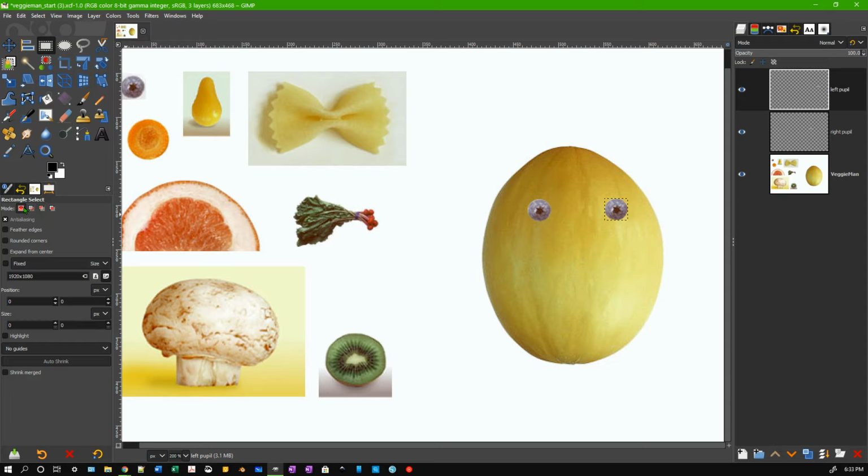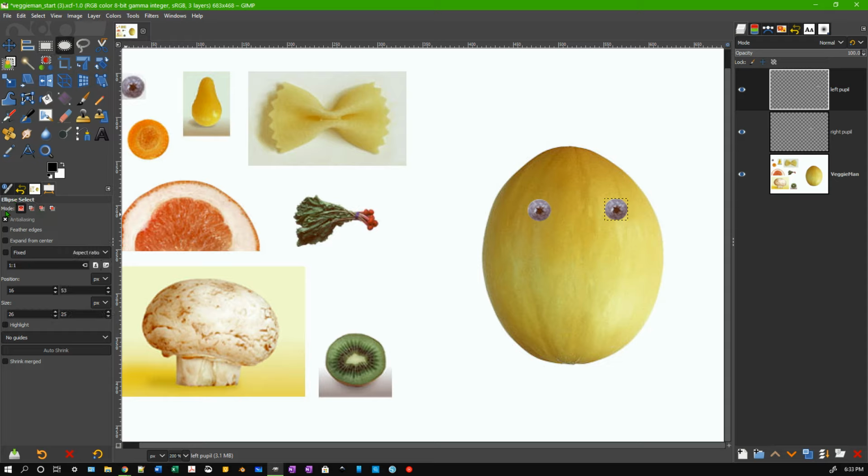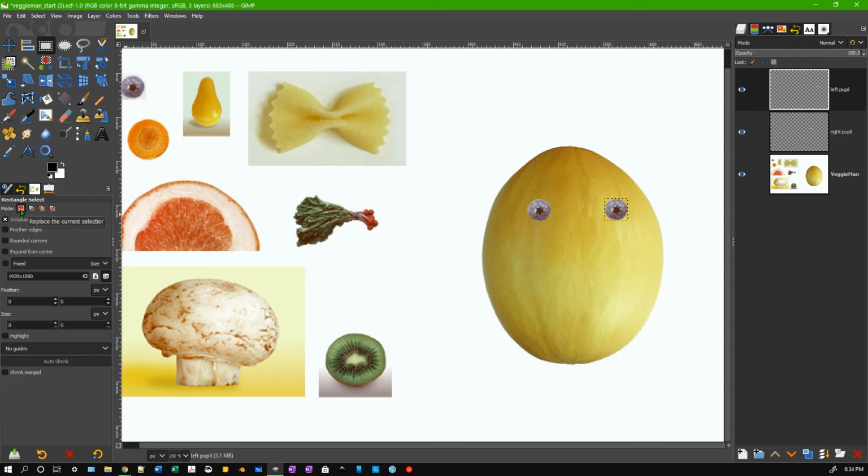Also be careful that there are 4 different modes for every select. Did you see that? Okay, and each mode is pretty self-explanatory. It replaces the current selection. I can add to a current selection, and I can subtract from a current selection, and then I can do the intersection only of 2 selections. That's kind of neat. So when you want to just do the inside of a selection, you can get that. Notice it also has hotkeys. Okay. And I want to make sure I'm on the replace.